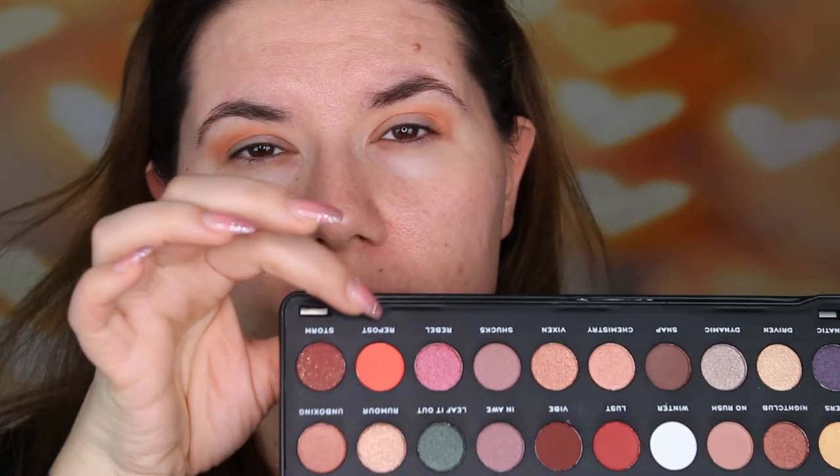After that I want to go to this more peachy pink shade. Taking a more pointed blending crease brush — oh my god, you get so much on this brush. This is so pigmented! I do have a lot of eyeshadow palettes from Makeup Revolution and Revolution Pro, so many of their palettes. But this is the most pigmented palette I've tried from them. I just dipped my brush softly in the shade and it has so much color. I love this color. It's very pigmented but blending beautifully. I'm shook.